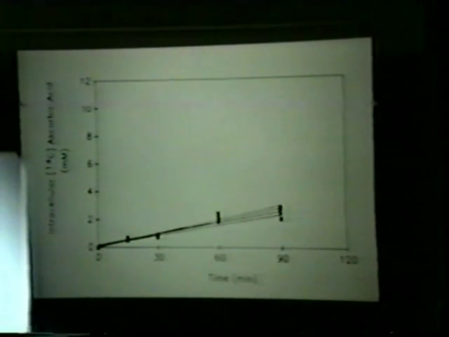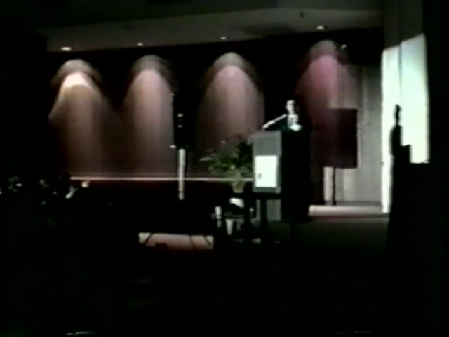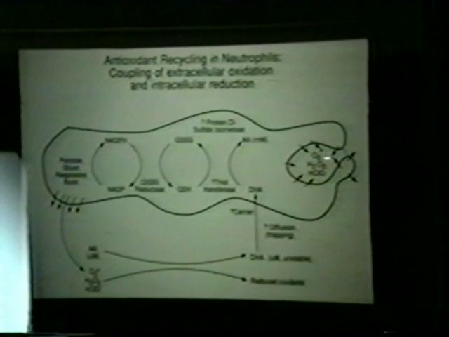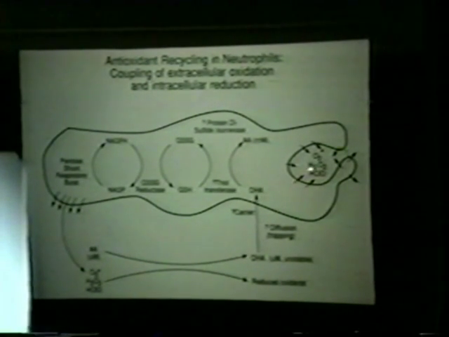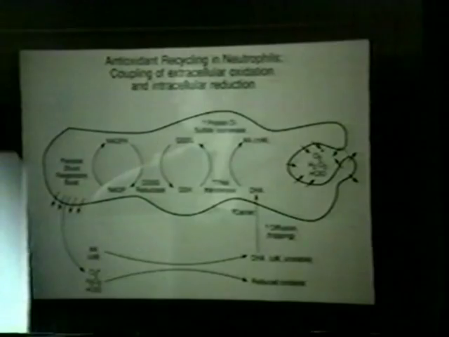This is a patient who cannot make radicals. And I won't tell you the proof. What I skipped over was the mechanism. I don't want to go through the data. I'll tell you what the mechanism is. Next slide. We think we know what vitamin C might do in neutrophils. When neutrophils work, they make a phagosome to eat a bacteria. They make oxidants which are pumped into this phagosome. They also leak these oxidants. They leak all over the place. They leak outside, and they oxidize extracellular vitamin C. And that's what some of those slides were that I skipped over.